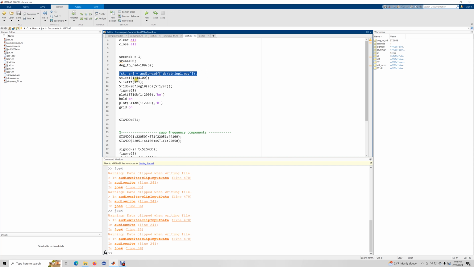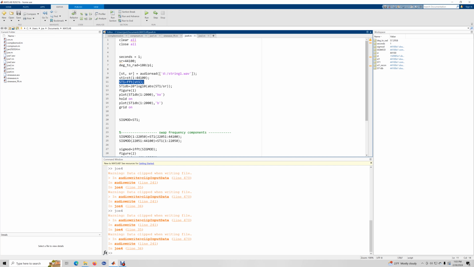Later on, I go down here, and I'm just going to take 44,100 samples, a 1 second piece of that particular file. Then in the next line, I use the FFT function, converting from time domain to frequency domain.